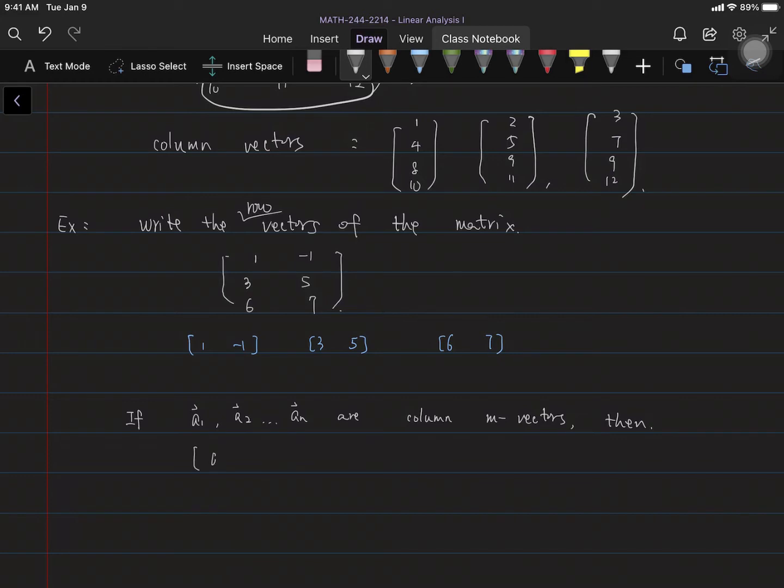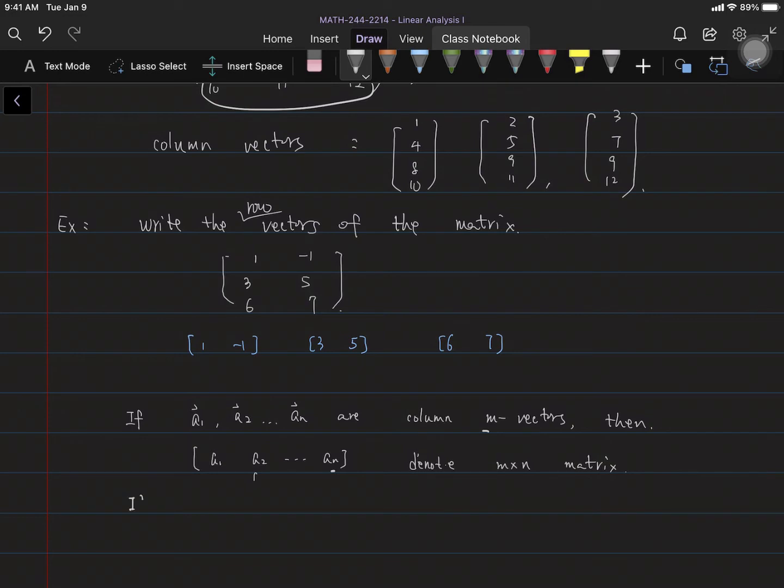And now we put them together like A1, A2, and AN. So think about what A1 looks like: it is kind of like an array of numbers in the vertical way. So let's give us a matrix, right? Let's denote the m by n matrix, because we have m rows, since they are m vectors, and how many columns? N columns. So that's why it is an m by n matrix.